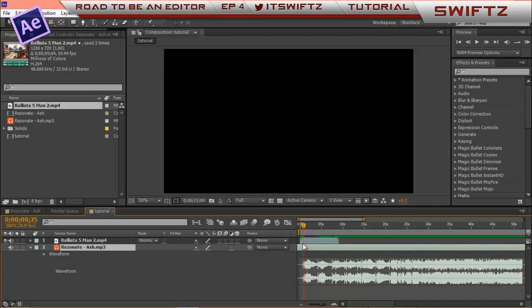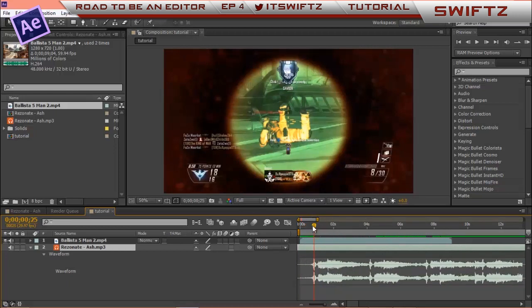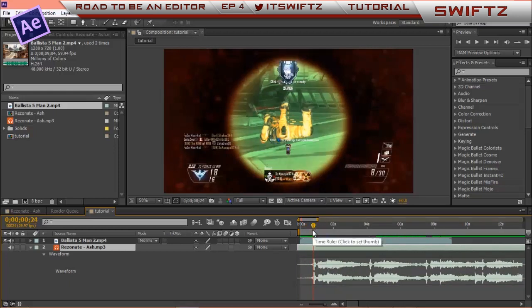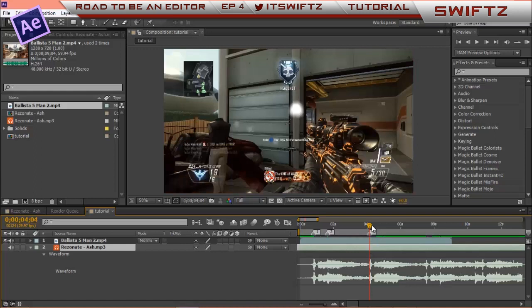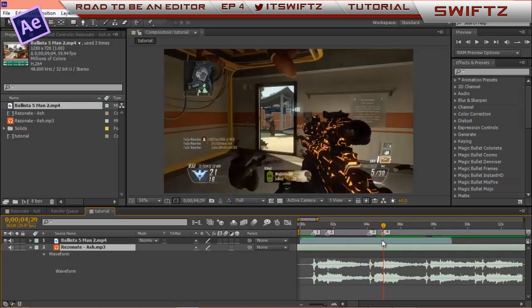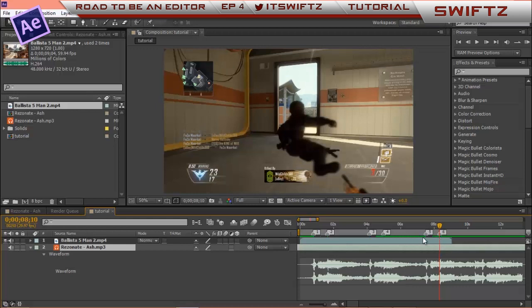Now what I want to do is go on the first beat, which is right here. I want to click Shift 1 on my keyboard, or you can drag here, the new marker, to drag it across to where you want. And another beat here, I want to go Shift 2. Here, Shift 3, Shift 4, Shift 5, and Shift 6. So we've got 6 markers on the beat until the clip ends.